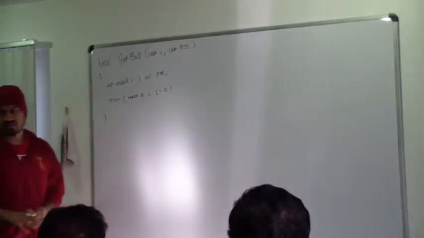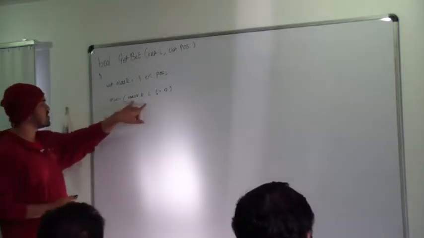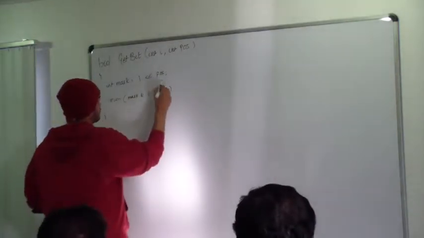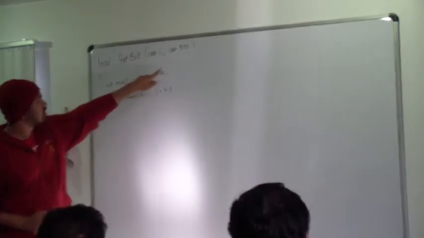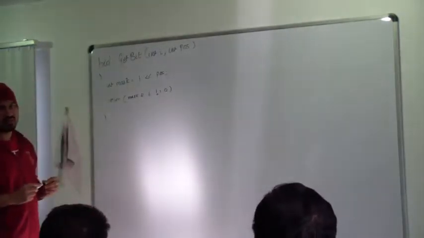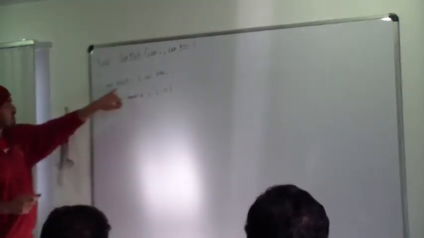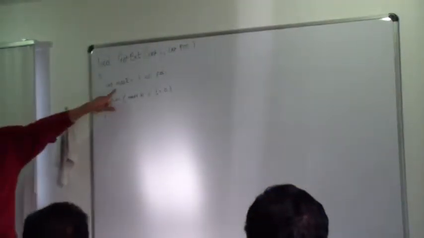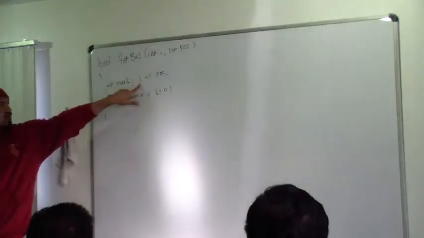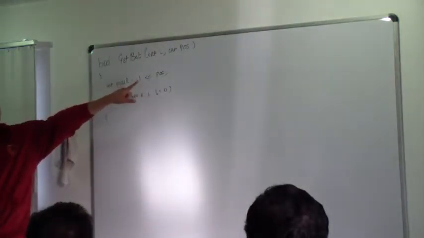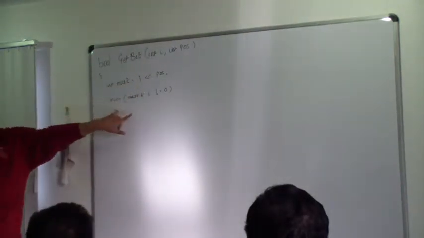mask and integer not equal to 0. So what this is going to do is left shift 1 by the number of times where we want to find the bit set or not, and then you are ANDing it with mask. So everything else at this point in mask is 0 other than the 1 for which we want. Everything else is going to be 0.